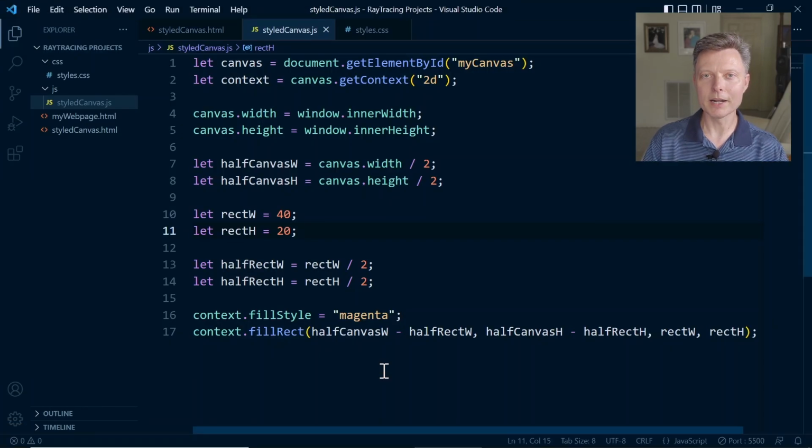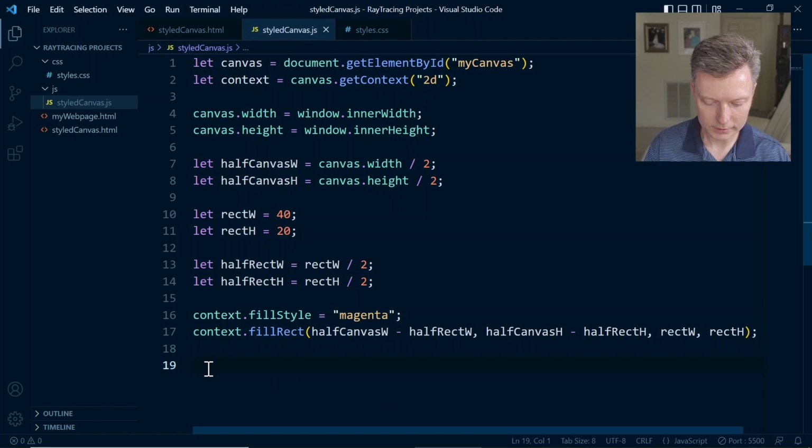And just to get some practice using this fill rectangle function, let's make a couple more rectangles that occupy the corners of the browser so that we know exactly where those are and how to display everything correctly. So click to the right of this last line over here, hit enter a couple times. So recall that we set the color by calling context.fillStyle equals whatever color we want. So let's make this a different color now.